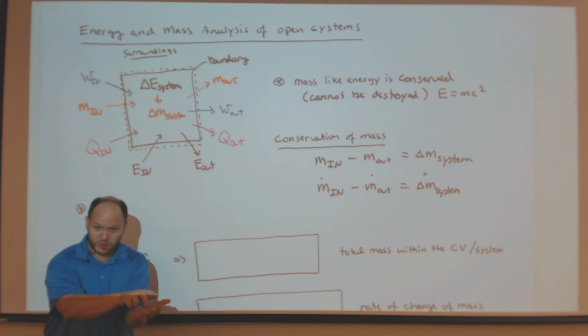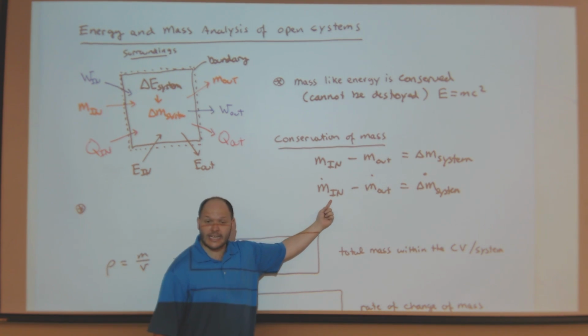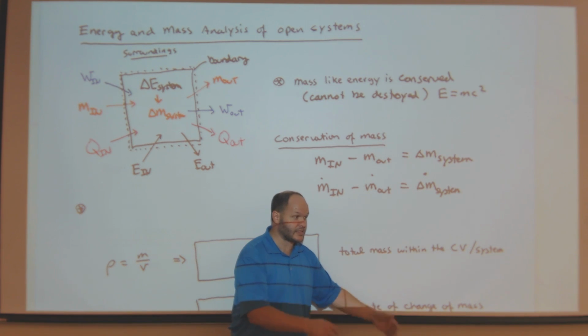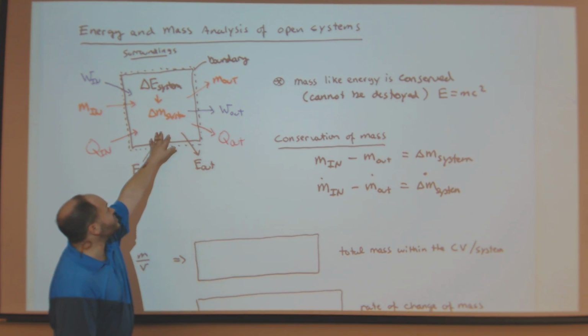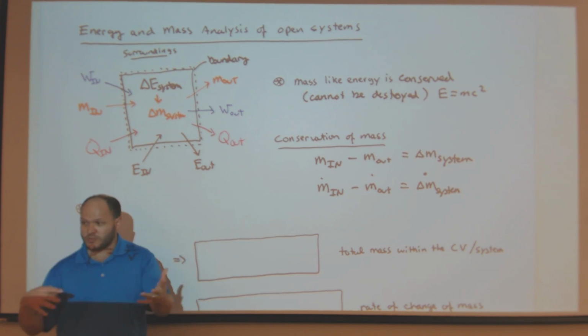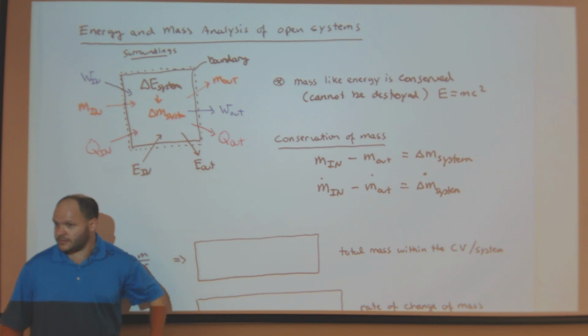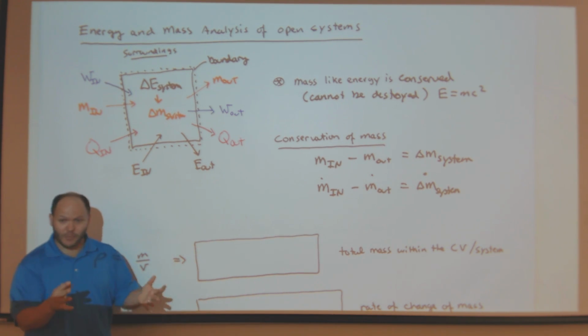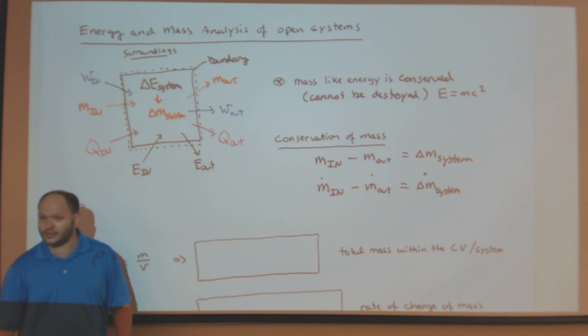We could look at a more specific case of just steady state mass transfer to my system. Rate of mass in equals the rate of mass out. Or on a more general level, steady state operation, which covers mass and all the forms of energy coming in. In that case, I could have only mass leaving, no mass coming in, but I have heat coming in.